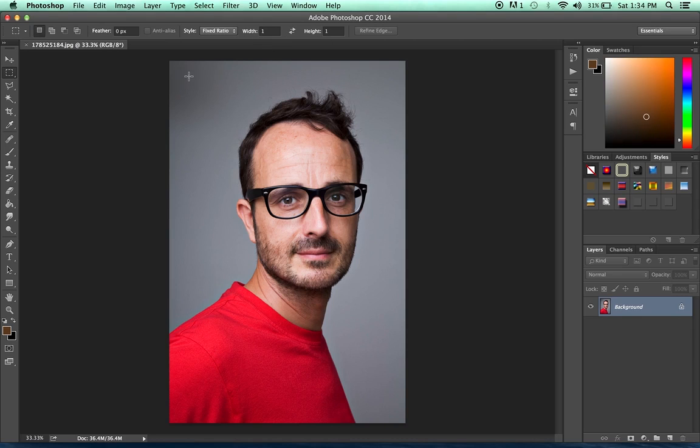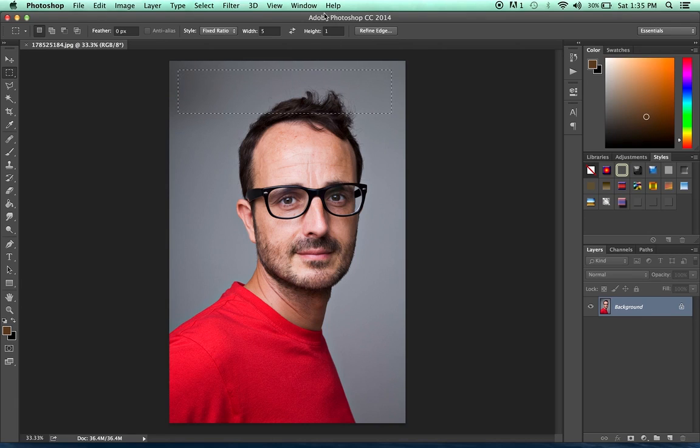So watch this. It doesn't matter what I do once I click, I'm always going to have a perfect square because my ratio is 1 to 1. Let's say I set this to 5 to 1. Watch what it does. I'm not touching anything else but my mouse and clicking down. It's going to do 5 times the 1 height. So 5 of the width times the 1 for the height. And it's going to keep that perfect ratio all the time. Pretty cool stuff when you're trying to delete things, especially when you're trying to do a perfectly centered graphic design photo shoot and you're editing inside of Photoshop.